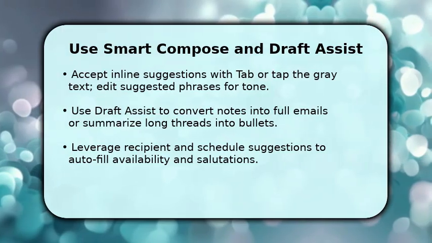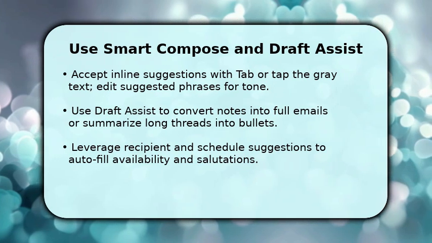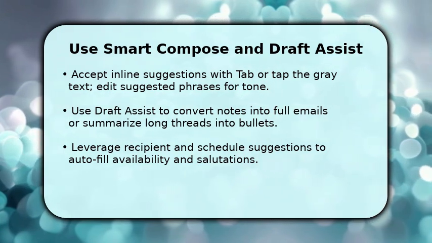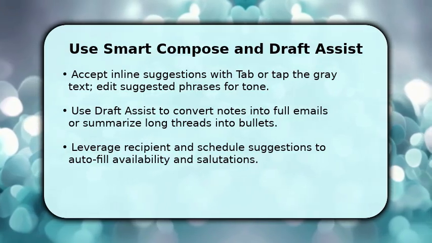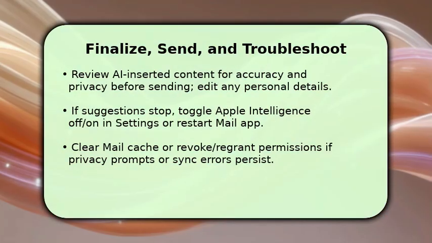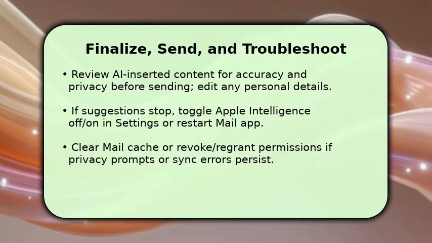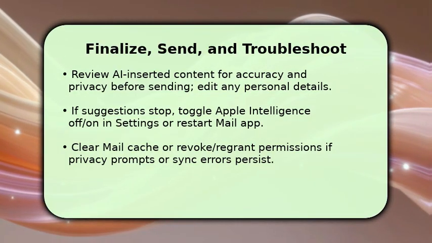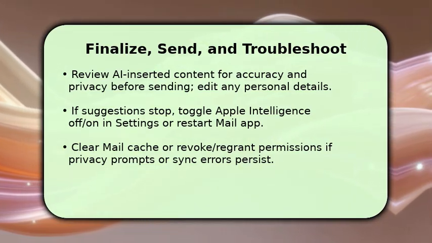Also use recipient and schedule suggestions to autofill meeting times and professional salutations, which reduces back and forth and keeps messages consistent. Before sending, review all AI-inserted content for factual accuracy and privacy because automated text can hallucinate details. Edit names, times, and attachments as needed. Once satisfied, send the message and note how Apple Intelligence adapts.